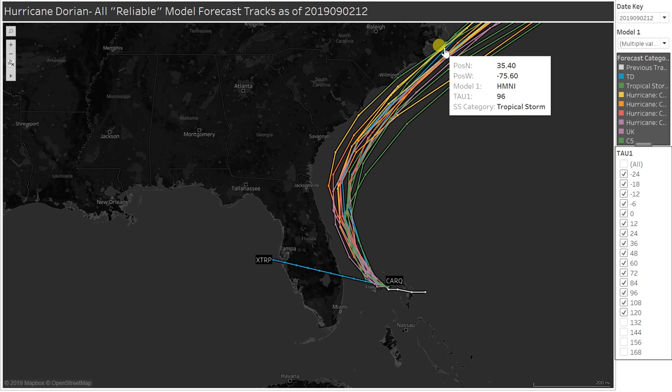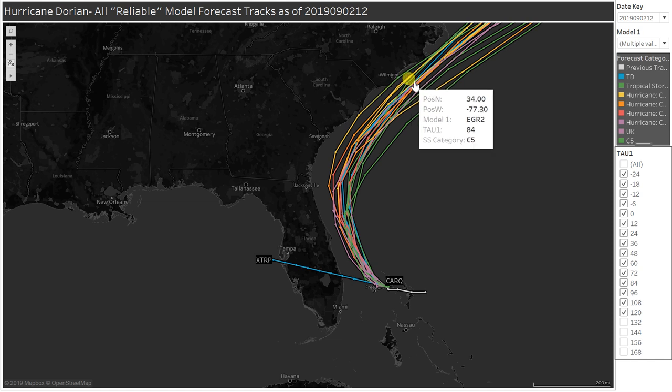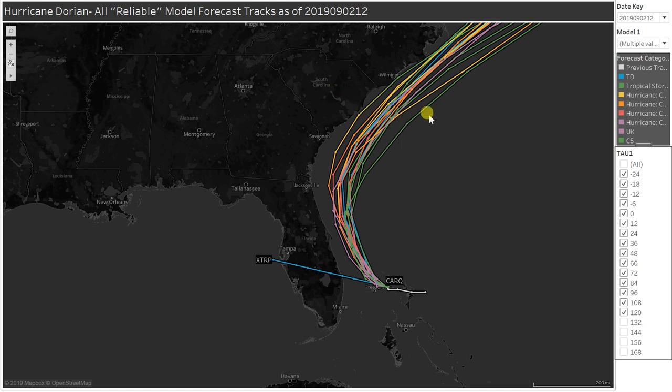But again, now we're talking, as you can see here, 96 hours from now, a tropical storm or a hurricane in this general area. But that doesn't mean it can't make any subtle change to the left of track that would bring the core of the hurricane in, and pretty much any number of places along the Georgia, South Carolina, North Carolina, and even Florida northeast coast. So if you're in a hurricane warning and you're asked to evacuate, there's no time to let your guard down. This certainly is far from over.